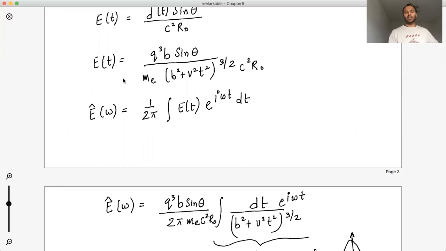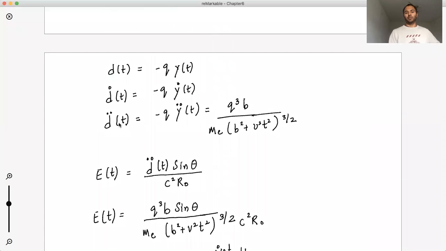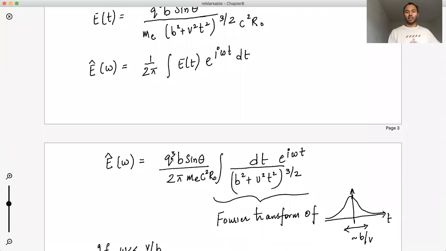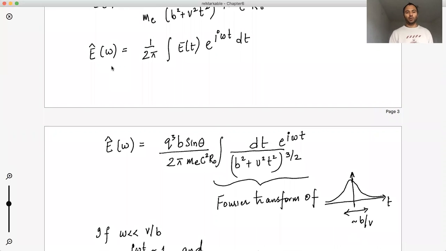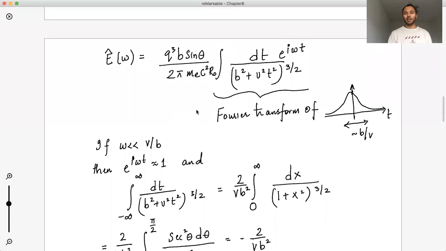Again, this is all repetitive, right? We actually derived an expression to directly go to the spectrum from the Fourier transform of the dipole moment. Anyhow, you can plug all of that in. And then you can say, well, okay, so what does the spectrum look like? Again, in the low frequency approximation, right? So in the end, what you essentially have to do is a Fourier transform of this quantity here. This is the only time variable quantity. The others are not time variable, okay? And the question becomes, well, what's the Fourier transform of this?